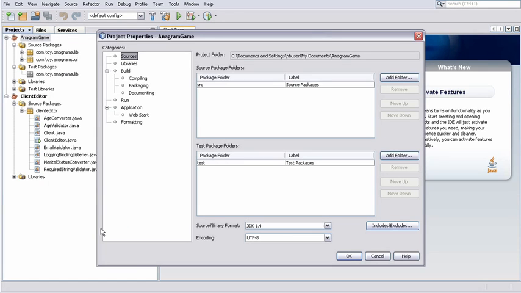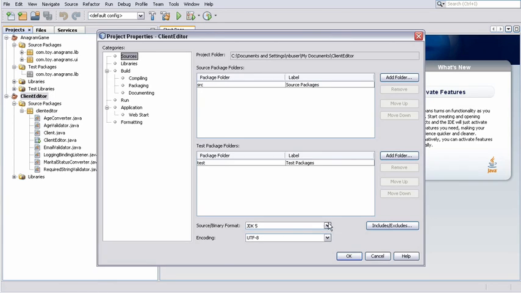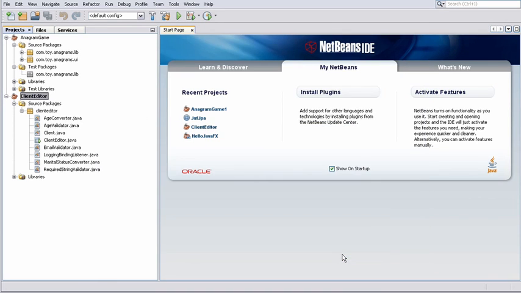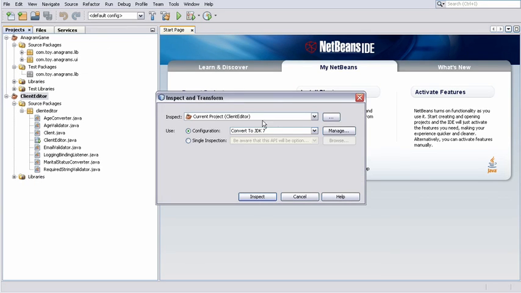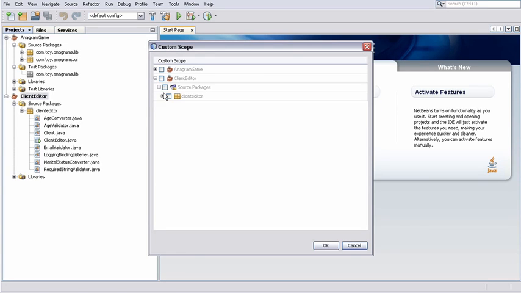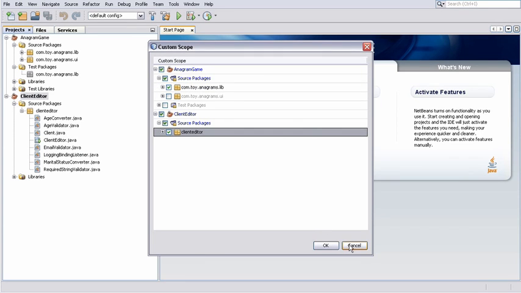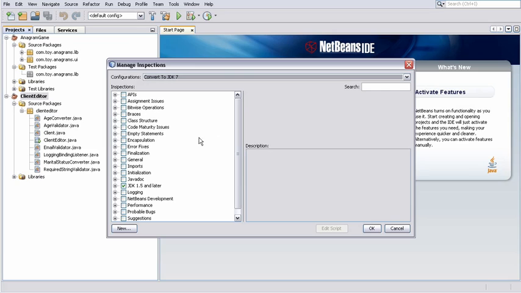The IDE now lets you refactor code across your whole source base in one go. As an example, let's see how easily we can set up and convert projects to use Java 7 language constructs. Click the Inspect and Transform menu item. Notice that you can define refactorings to be applied all in one go on a subset of your code. You can select the packages to be included in the refactoring process and specify which refactoring should be used. Now, we'll use the Java 7 configuration to identify all instances in your code that can be enhanced using Java 7's Project Coin features.